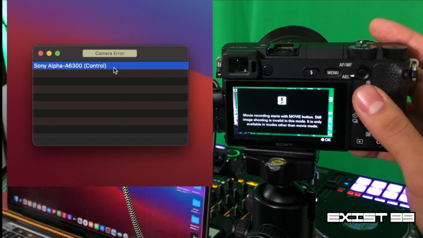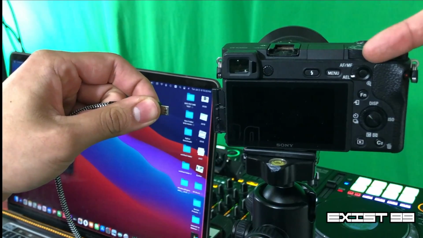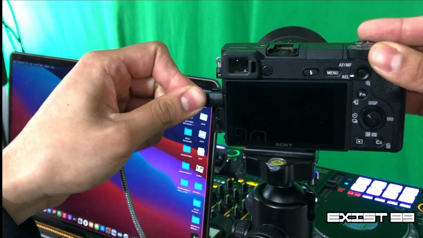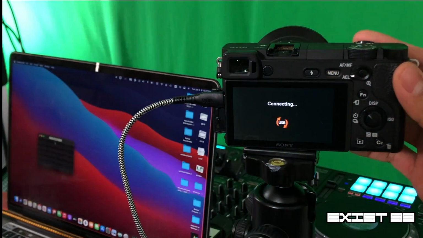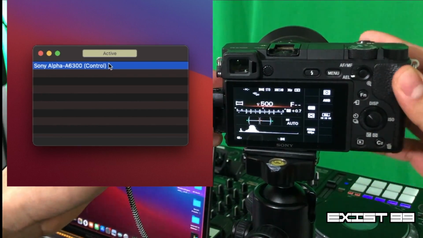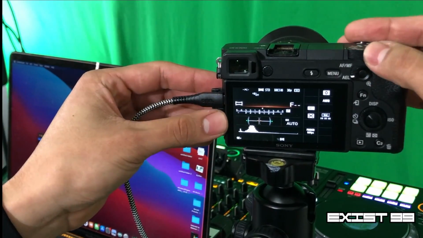We got it recognized, but we still got a camera error. So what I like to do is turn it off again and go to a different setting up here. I like to choose the panoramic one, plug it back in, turn it back on, and now we have an active camera. At this point, we can go back to our original movie setting for our camera.